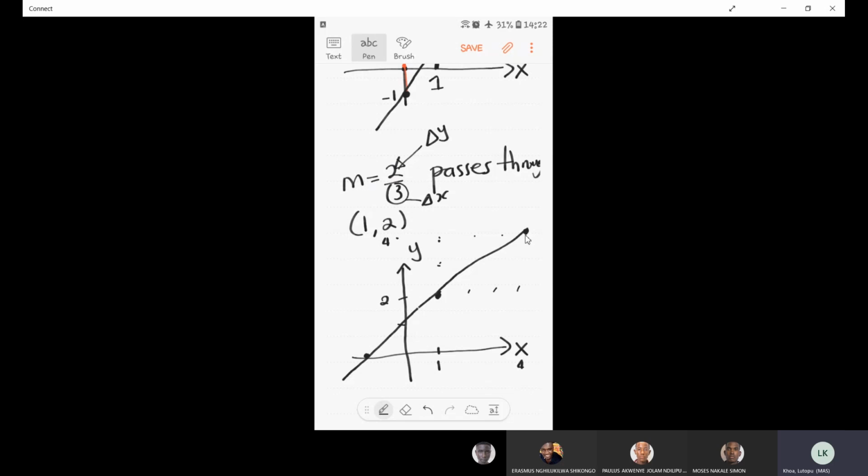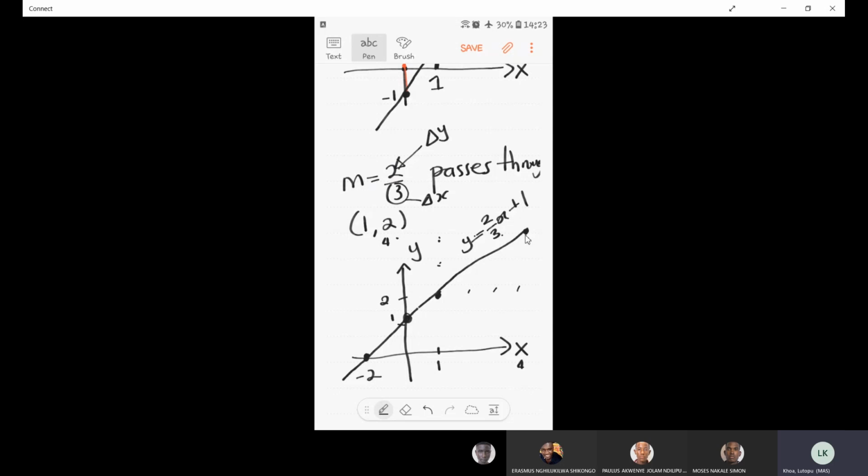So on your graph paper, you'll be able to see clearly that this point here is negative 2 and that point there is 1. So you can label your graph. So here you can also work out the equation. Y is equal to 2 over 3 because that is your gradient which was given, x, and then the intercept, you read it from the graph, this is plus 1.